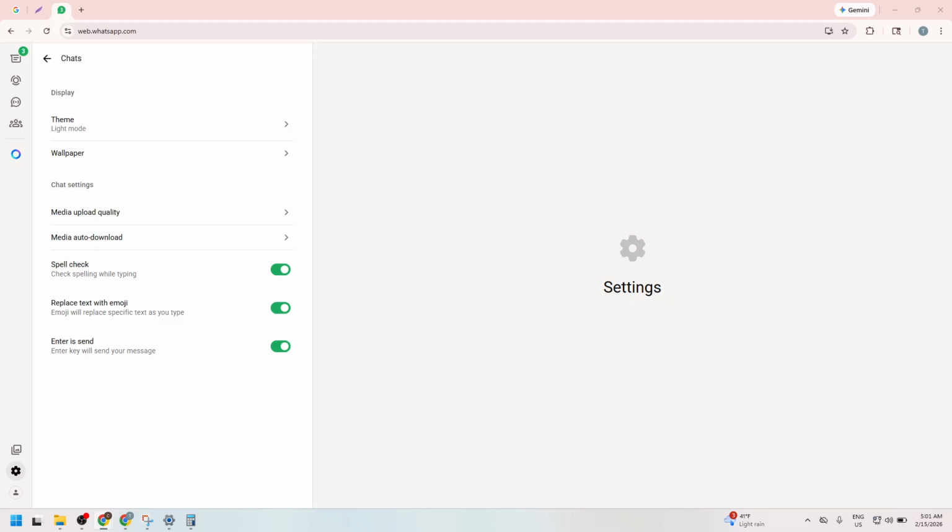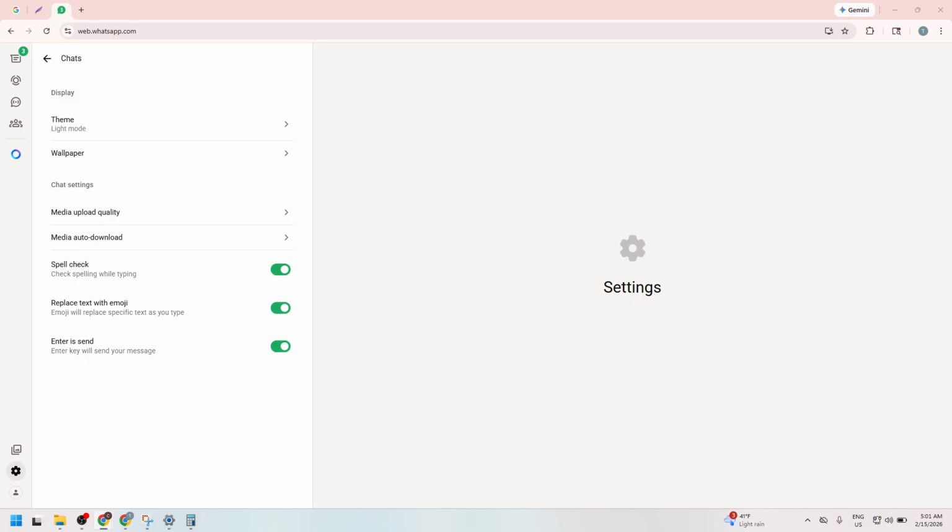A couple of quick tips before we wrap up. If you notice the theme switching back later, check whether a Use System Theme option is enabled in the theme dialog. Turning that off and choosing Light will keep WhatsApp Web bright, regardless of your computer's settings. Also, this change affects WhatsApp Web on this browser, and it won't change the theme on your phone. Those settings are separate. And that's it.